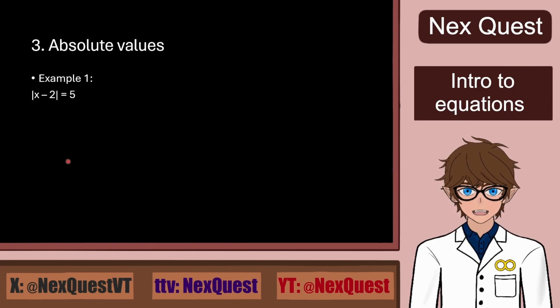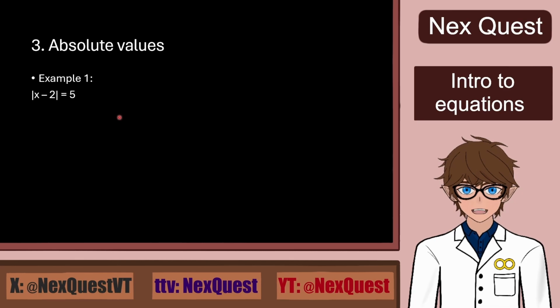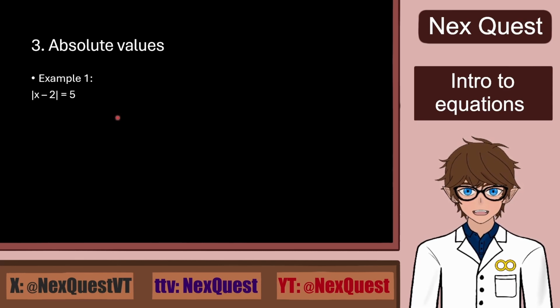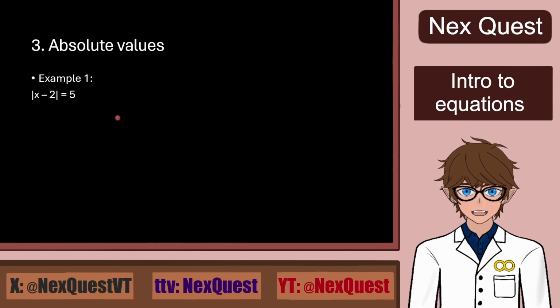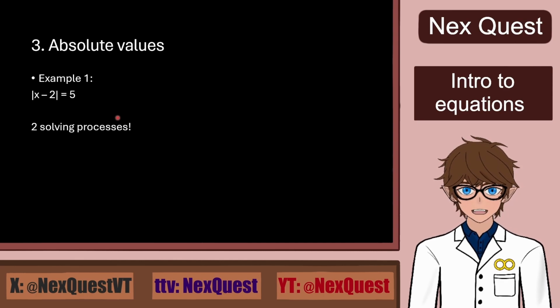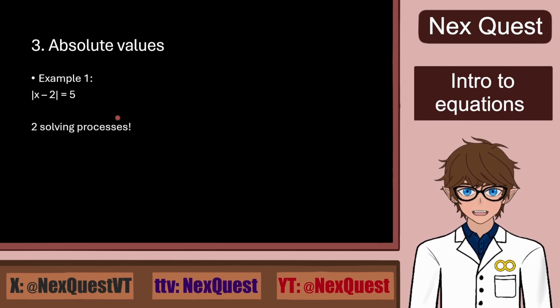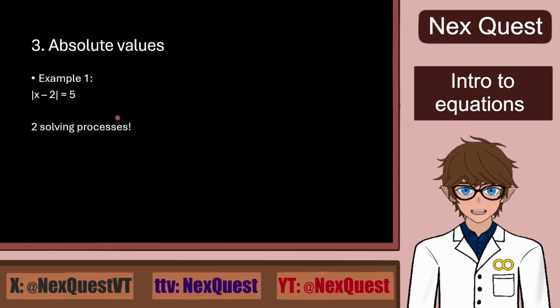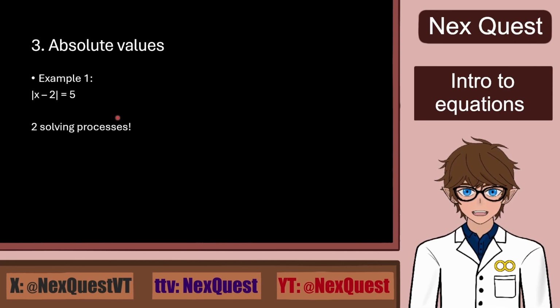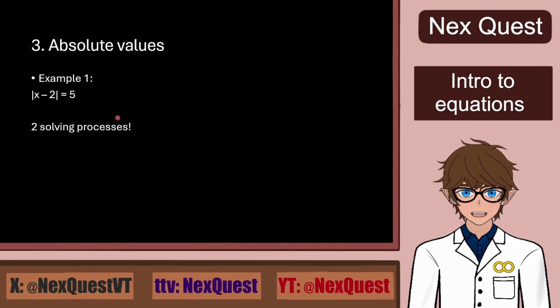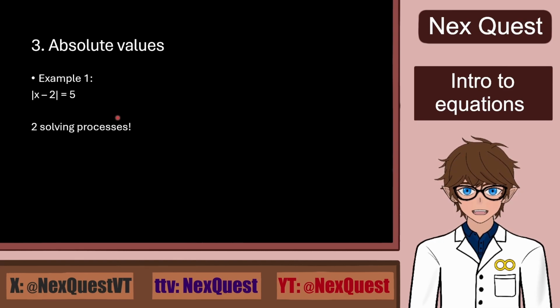Now for the first example, we have the absolute value of x minus 2 equals 5. Now how the hell would we even solve this? You may be wondering. Well, two processes. First, we need to assume the value of the expression, because we can't just plug the numbers in and trial and error it, so we need to know when the absolute value changes and when we can remove it. So if you remember the rules, if the result inside is less than 0, we put a minus. It's basically the same as multiplying the entire thing by minus 1 to get a positive number.